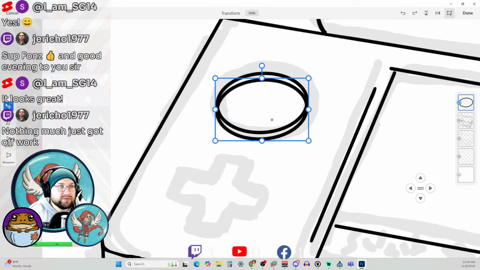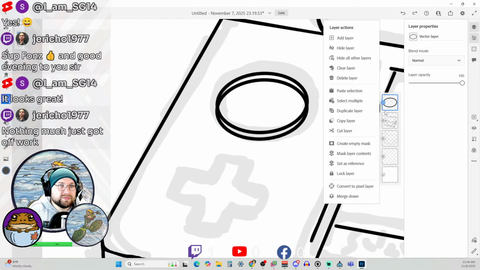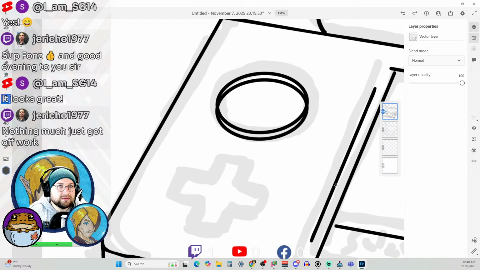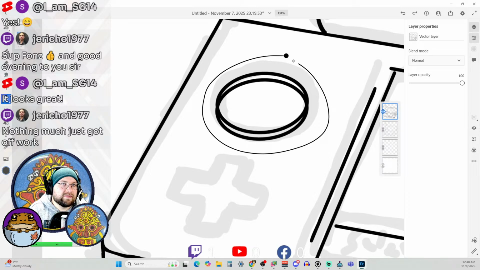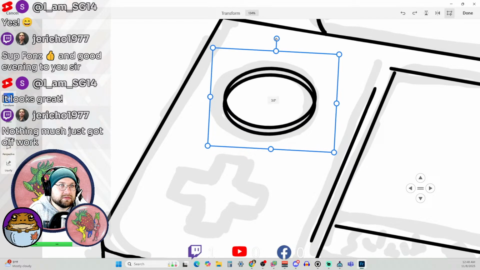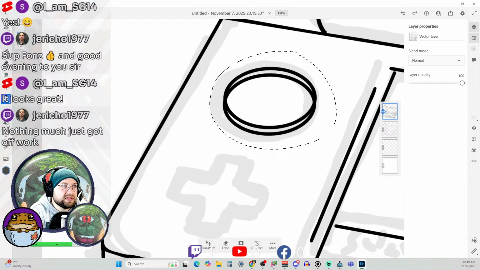Do the same little move. We'll take this, we'll merge it down. We'll reselect it with our fancy schmancy selection tool. We'll put it where we actually want it. And we'll do all the things.